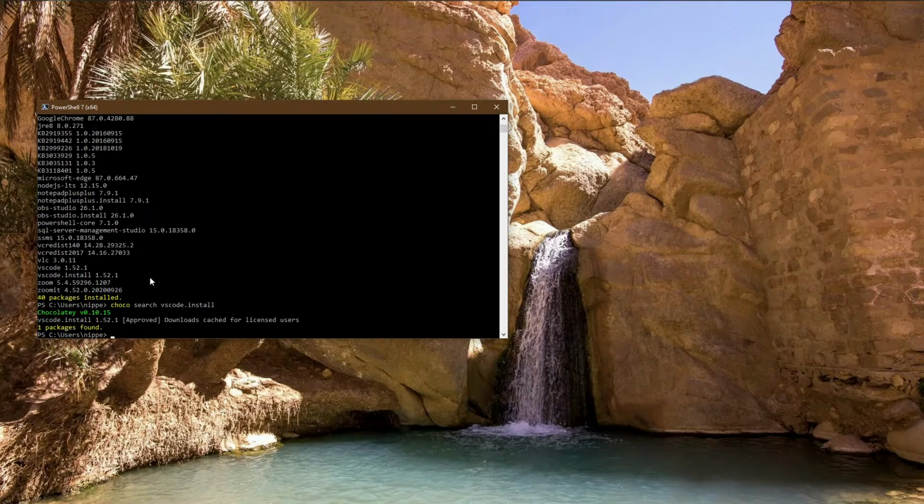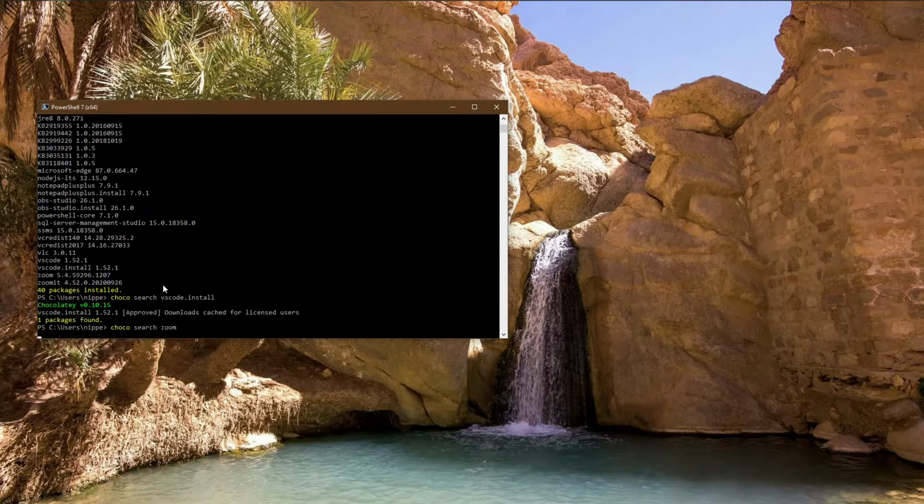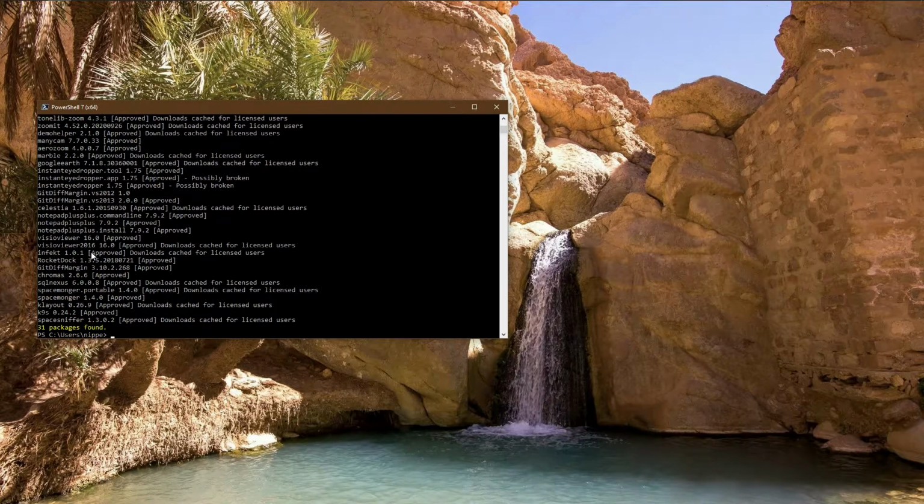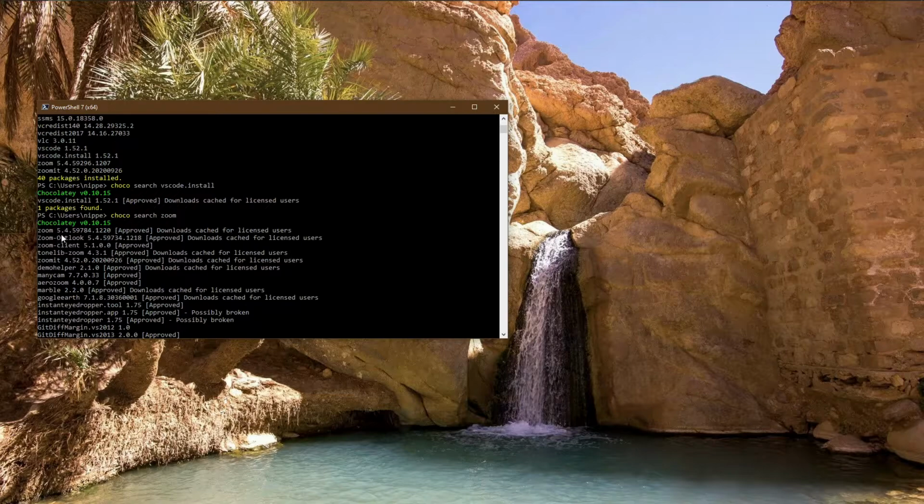But you can use that to search for just the version of the software that you would want to install. Now, perhaps you already have software that you have installed and you need to get the upgraded version for it. So here, I already have Zoom installed, but I'm going to search for Zoom, and we'll see that the version I have, 5.4.59296, and the version that is available is 5.4.59784.